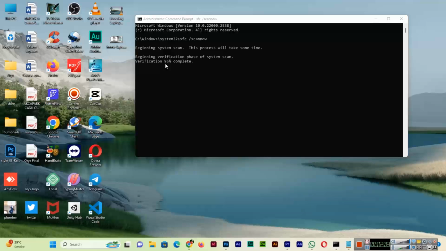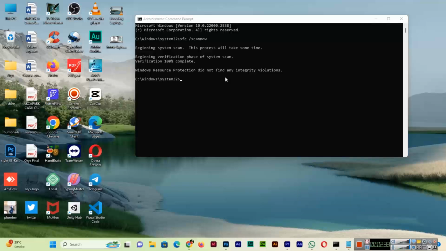I just paused the video during this process because the verification phase of system scan started a few minutes ago, and it took some minutes. You can see verification 100% complete, and Windows Resource Protection did not find any integrity violations because my system files are working properly.